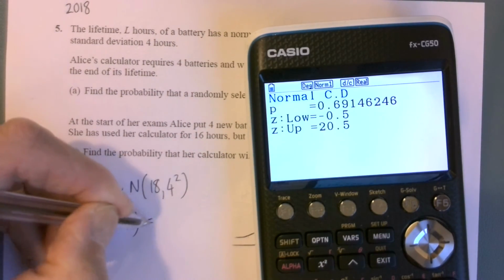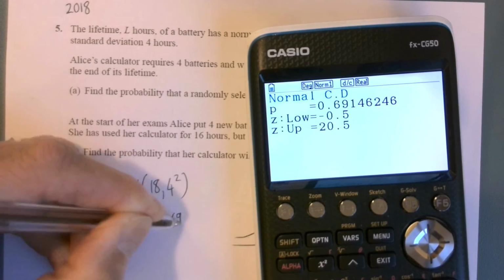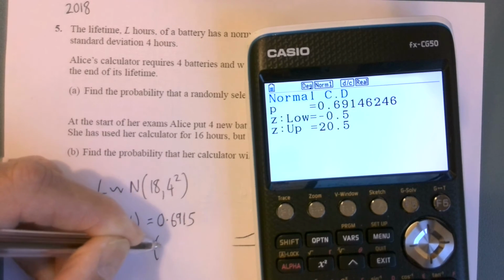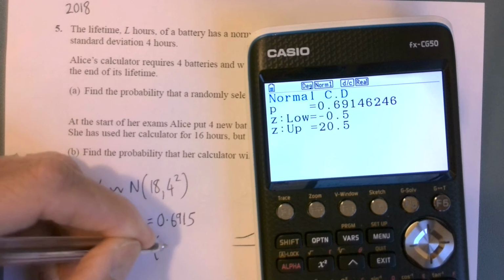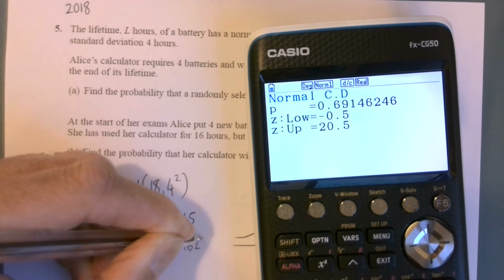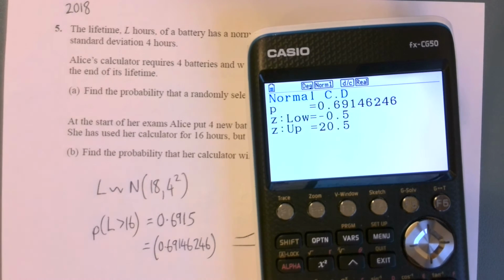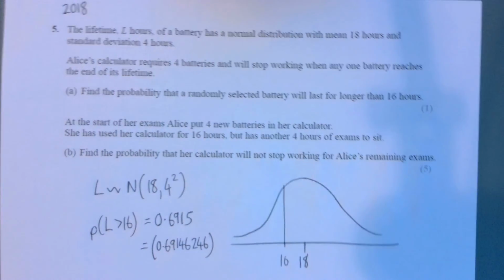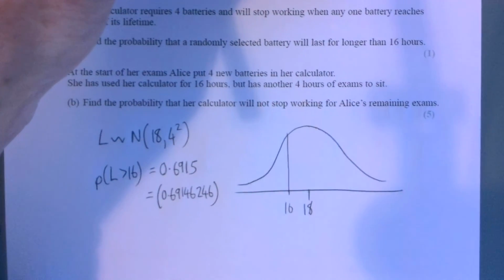Bingo. Now I'm actually going to write that full number down. We have this problem that we can't get values from the stats mode into our memories, which is a real shame, and I'm going to need this in a minute. Okay, so this is the bit where conditional probability comes in.